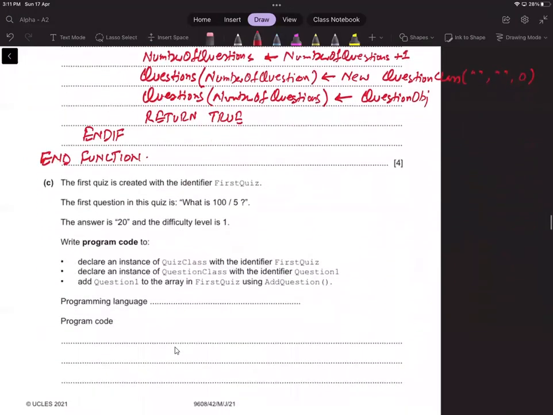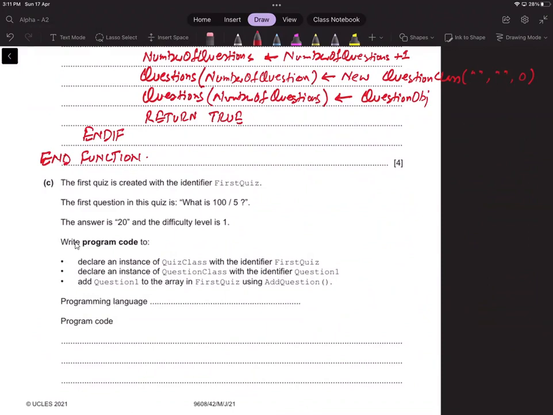The first quiz is created with the identifier first quiz. The first question in this quiz is what is 100 over 5? The answer is 20, and difficulty level is 1.